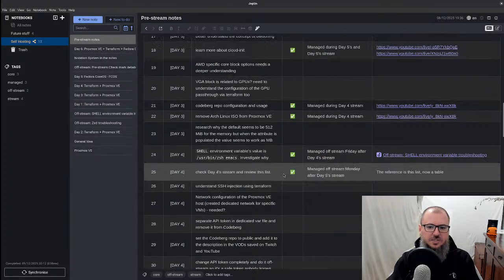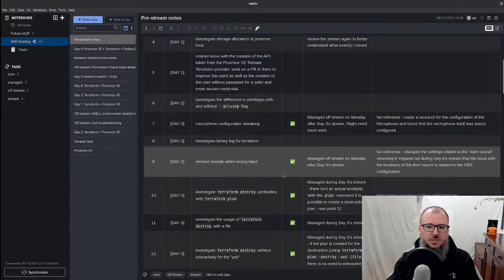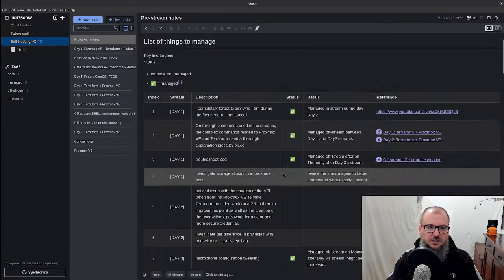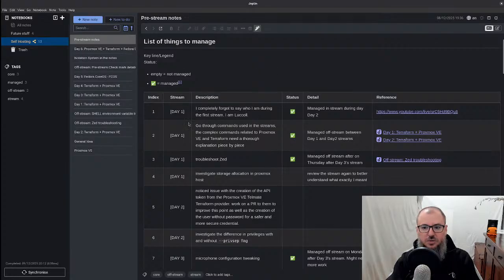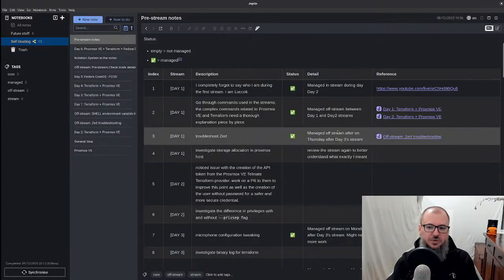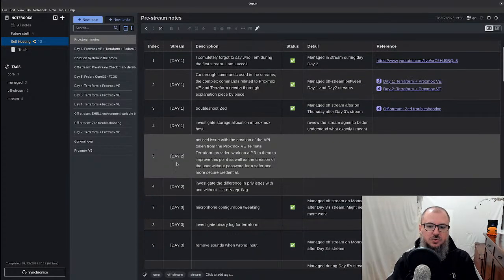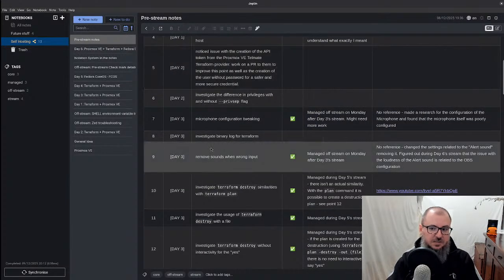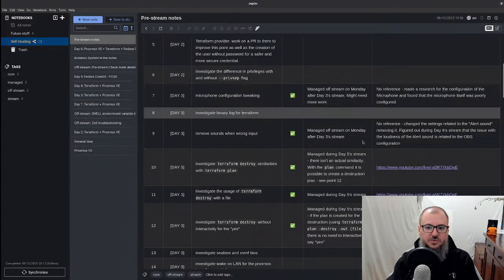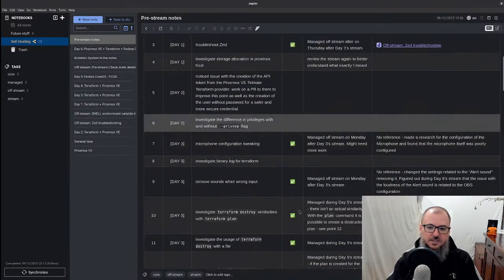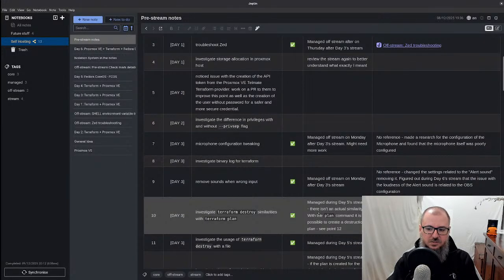Now we have this table that is way easier to manage because I have way more information in it. For the management of the notes that I have taken, some of them, as you can see, are managed, and it is way clearer which ones.